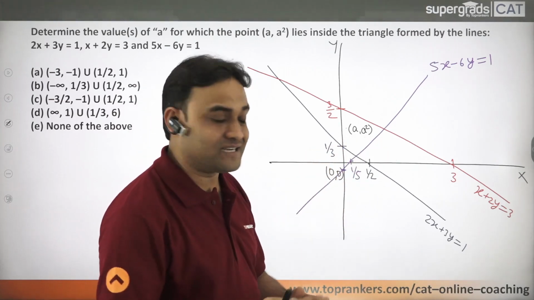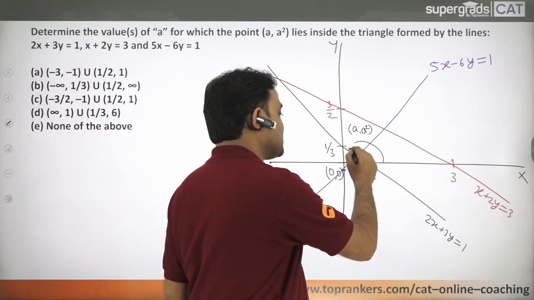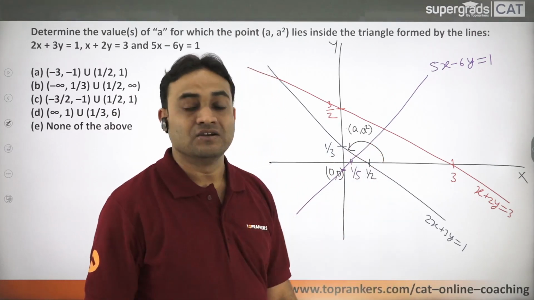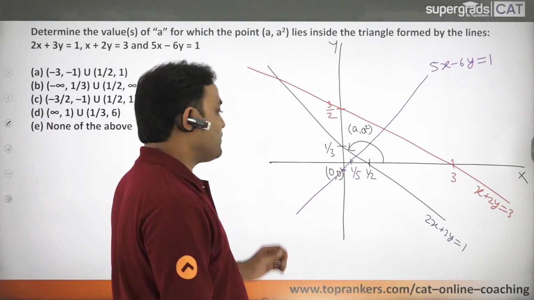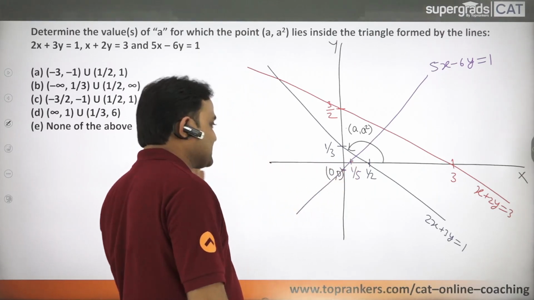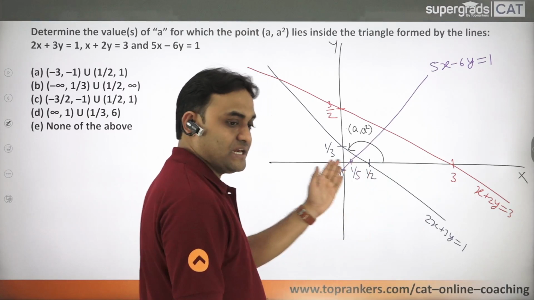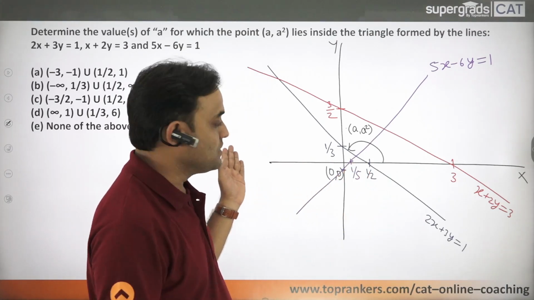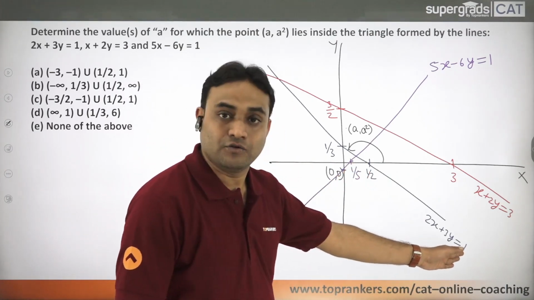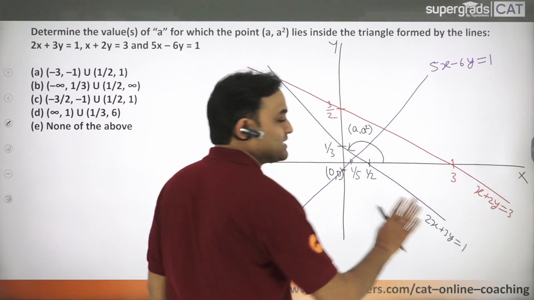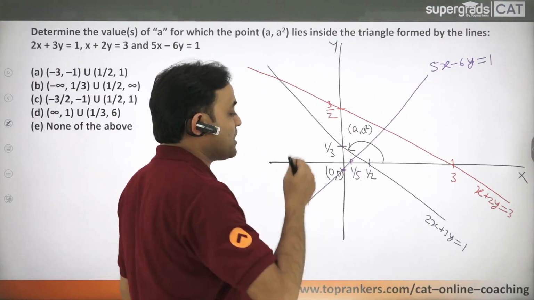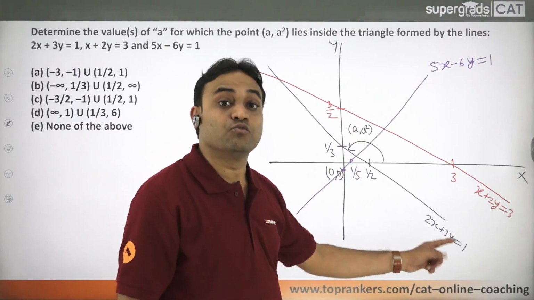Slope is nothing but tan theta, and tan theta of this line is more than 90 degrees, an obtuse angle. So slope will be negative. So whenever you go to the negative side of the x-axis of this line, you will get lesser value, less than 1. If you go to the positive side, you will get greater value. And this is what we can follow. So if I put a square here, we are going to get values more than 1.